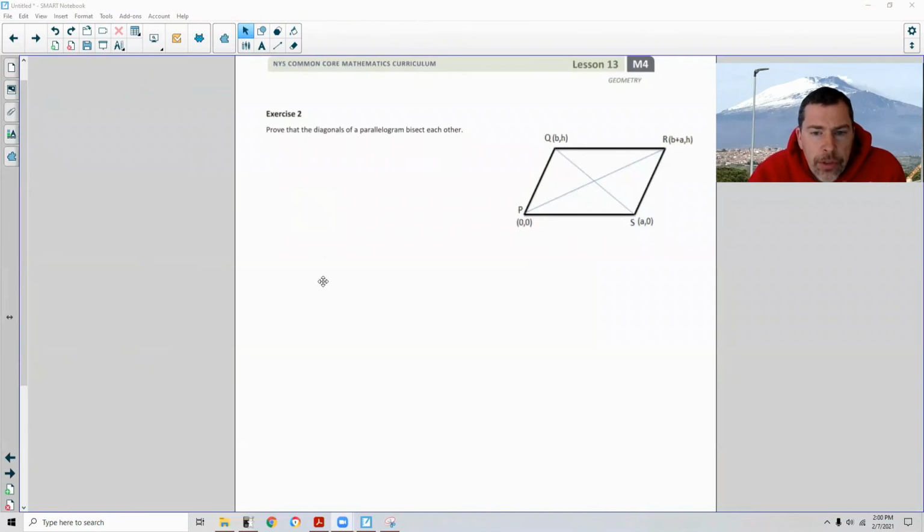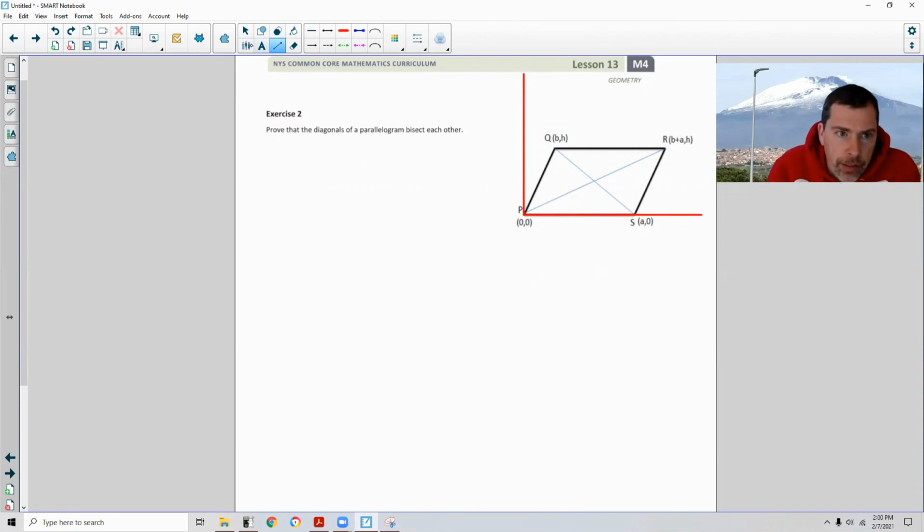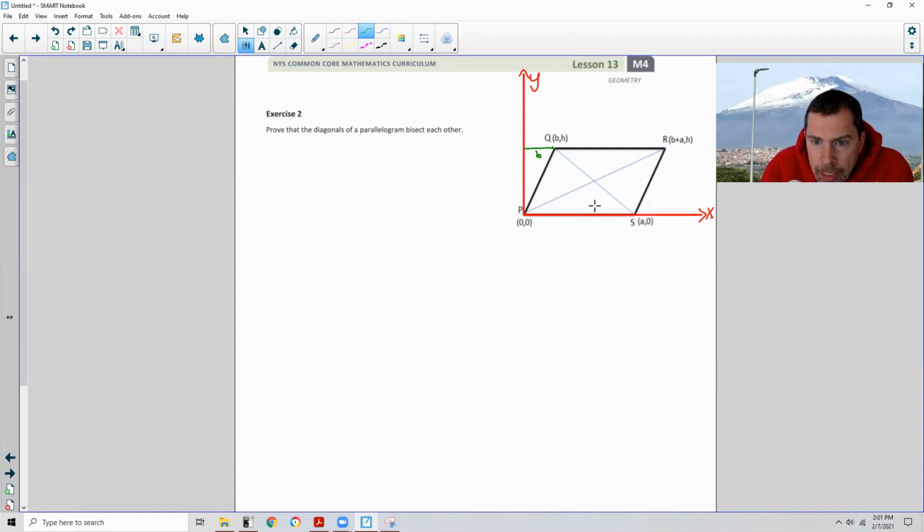All right, page 3 brings us to exercise 2, and it says to prove that the diagonals of a parallelogram bisect each other. I brought in this diagram here, but I want to point something out to you. Let me put a coordinate plane on here. It's in the first quadrant, so that's all I need. This is X and this is Y. This is the point 0, 0. If I go to the right a distance of A, this is the point A, comma 0. But to get from here over to here is a distance of B, where B is more than 0, but less than A. So if I came down here, this is the point B, comma 0.